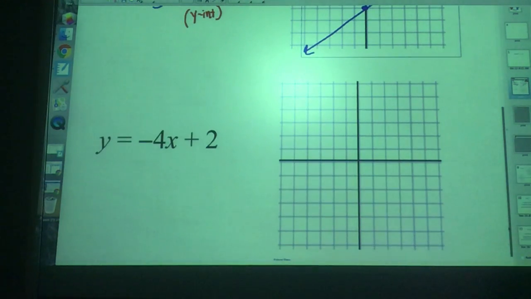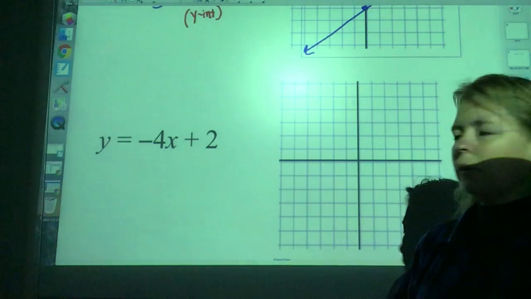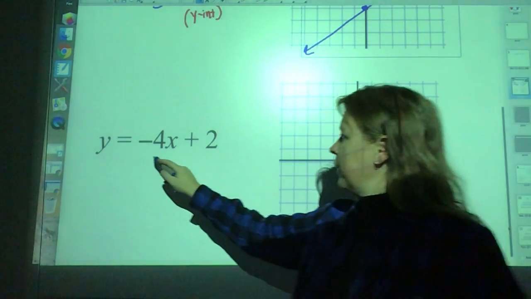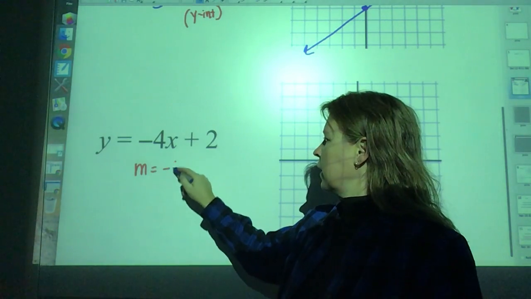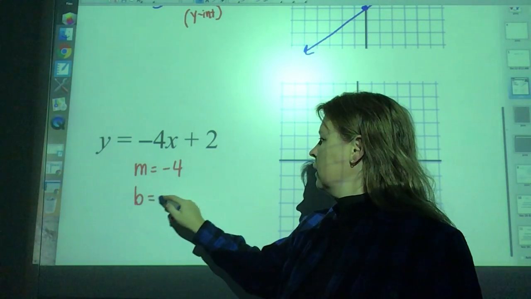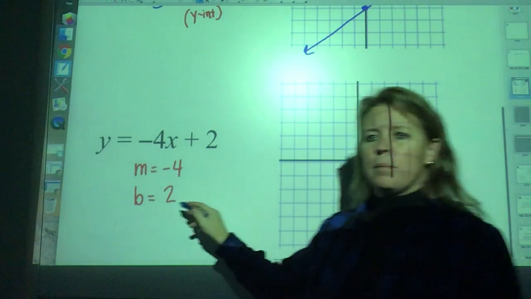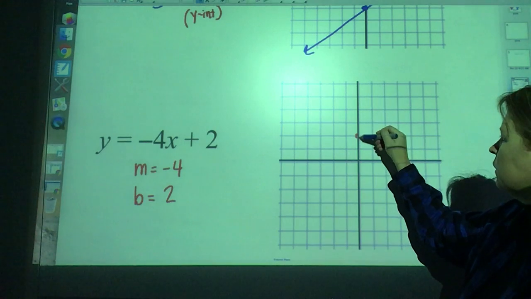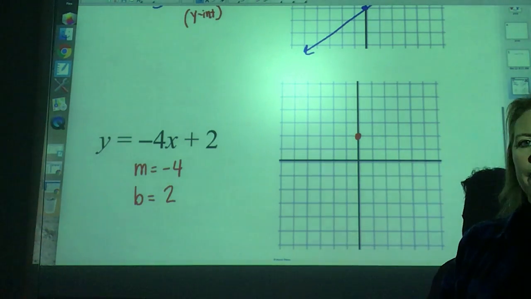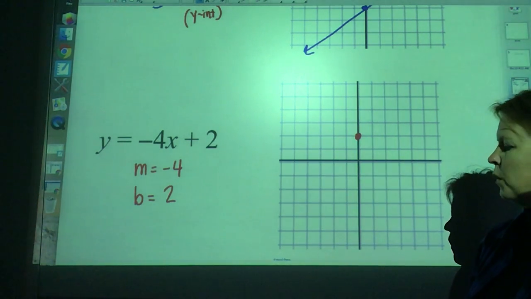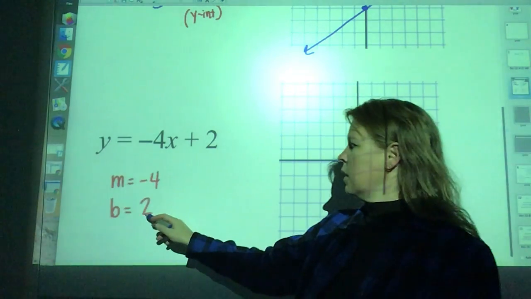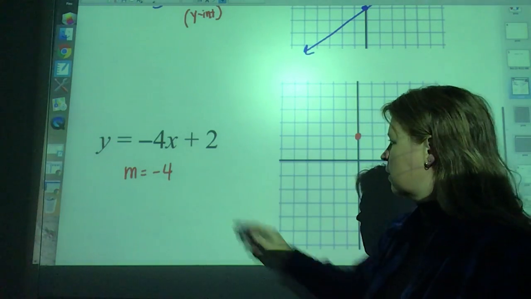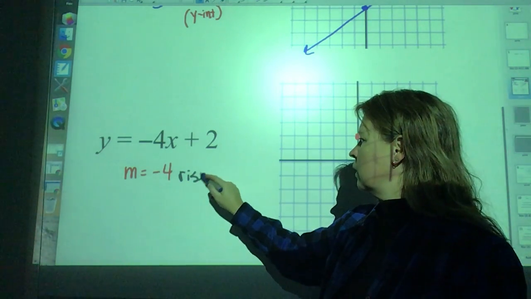And I could say, okay, that's it. Go ahead and do your assignment. Just do the same thing over and over, but there's going to be a couple glitches, as usual. There always are. This one, m is -4. B is 2. So our base is going to start up 2, starting from 0, up 1, 2, dot. Oh, what are we going to do with our slope? It only has one number. Let me get the b equals 2 out of there. It only has one number, and we need a rise over a run.